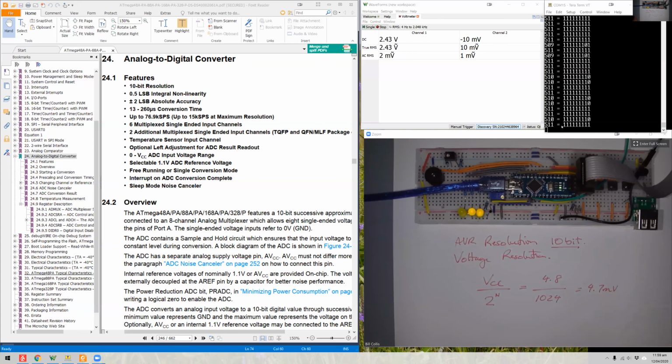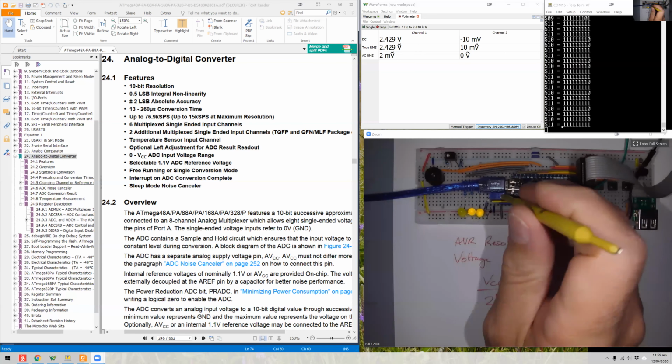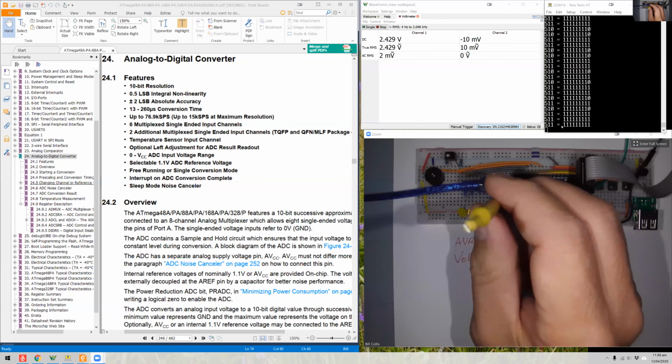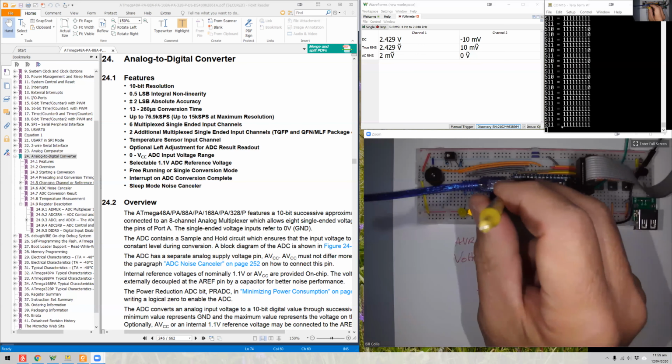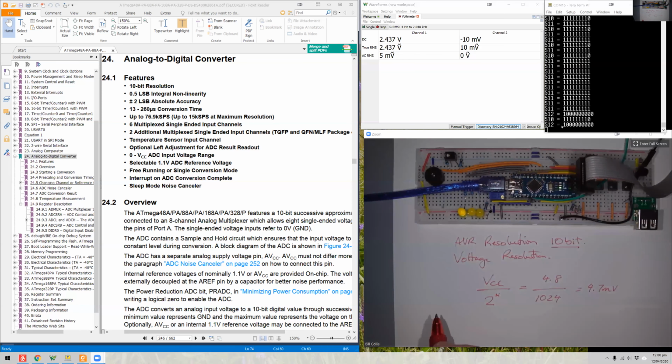So let's just see if that happens. What I'm going to do is put my little tiny adjuster in there, and I'm at 511 at the moment. Let's just record this. What voltage do we have? 2.44. So I've already flicked over to 512 by just adjusting it. It's a little bit unstable.